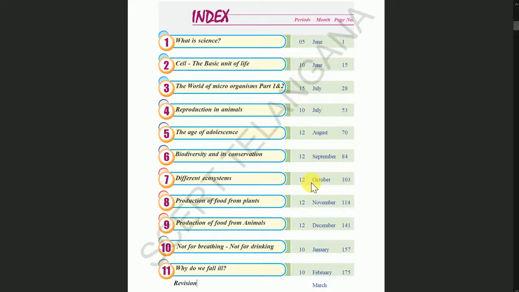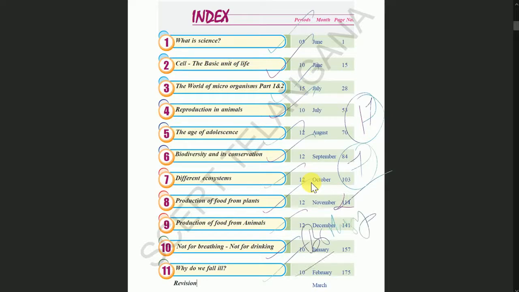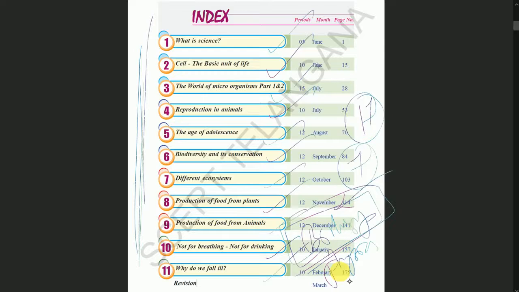In 8th class, you will be having nearly 11 chapters. Earlier in 7th class science, you had 17 chapters, but now in 8th class you will be turning into biology classes. Science has been divided into biology and physics. You will be learning physics in 8th class and biology in this class. Now we are discussing biology classes only - chapters 1st through 11th.